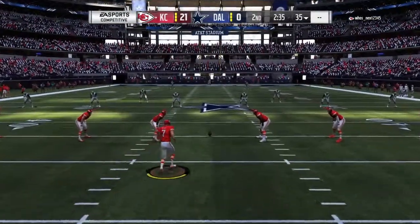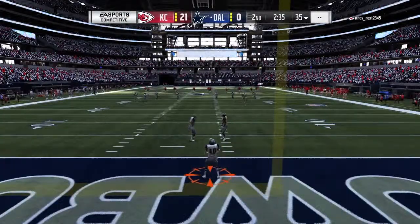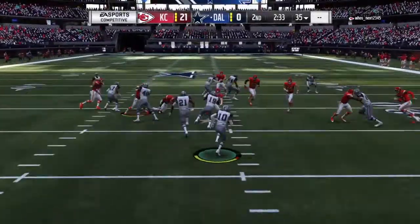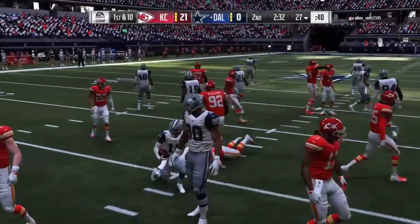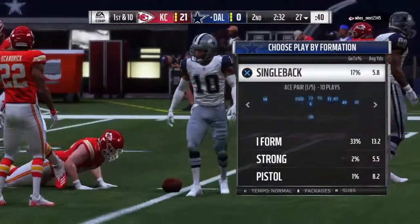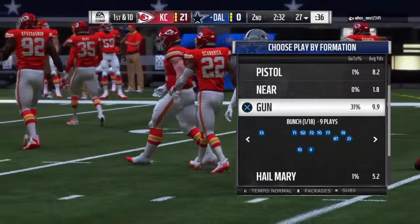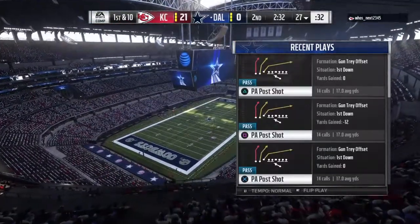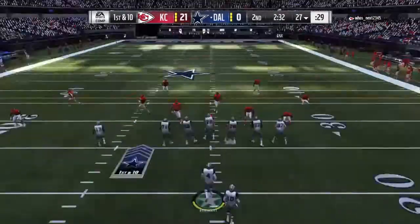Butker now to kick this one away. This is fielded a couple yards deep. And he'll wind up getting an extra couple yards here for his trouble as he'll bring this one out to the 27. And now Dallas gets set to take the field. In some dangerous territory. You're already down three scores. A three-and-out here, or an inability to put any points up. This one might be over by half.